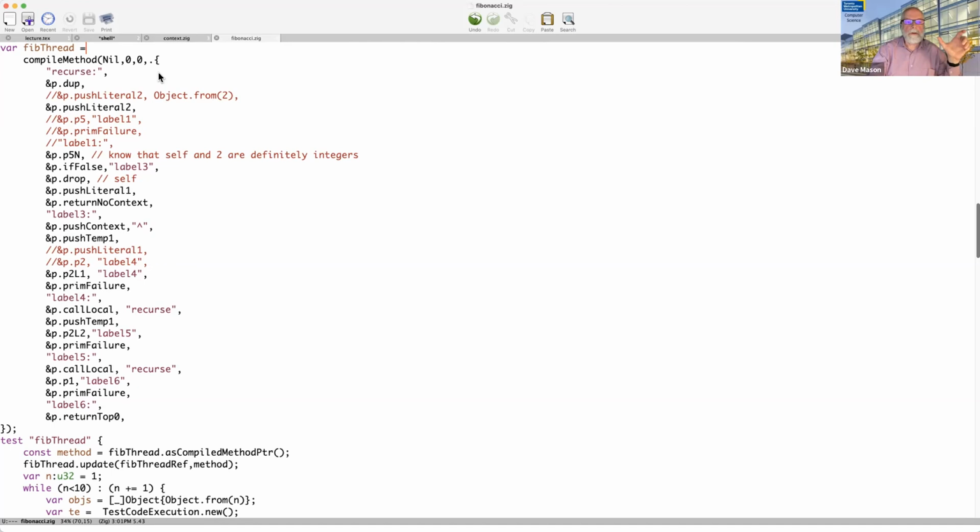The first thing I want to do is compare it with 2. So I duplicate that value, and then the simplistic code would call a generic push literal and encode the actual literal value. But because things like 1 and 2 are so common, there's a push literal 2, which just makes it a bit shorter.